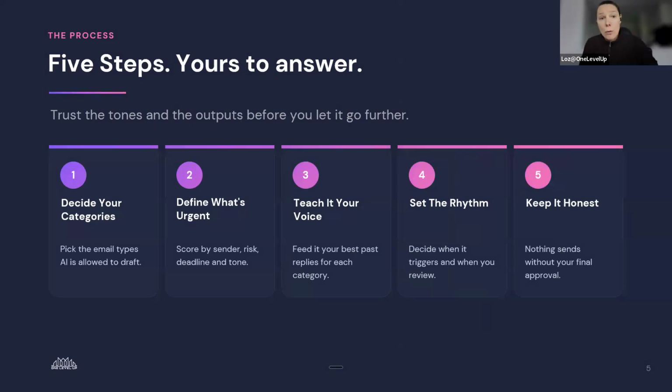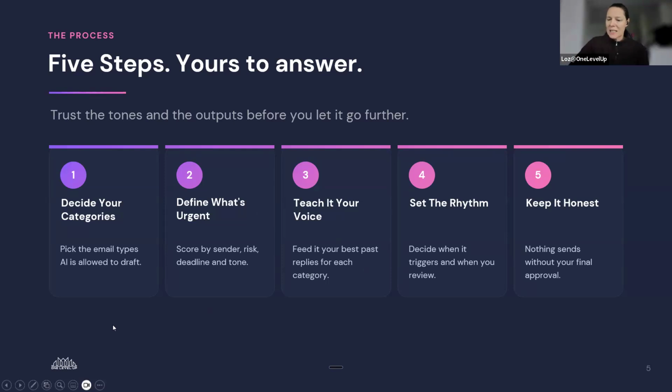And so now I'm going to go through how to get there and what to consider. There's actually 5 steps, and all of them are for you, the business owner, to identify and sort out for yourself. Do not trust the system until you've got enough reps, and then once you do, you can let the AI do the work.